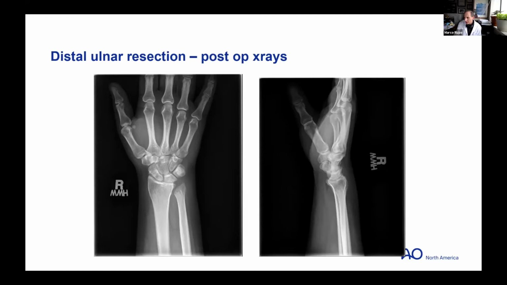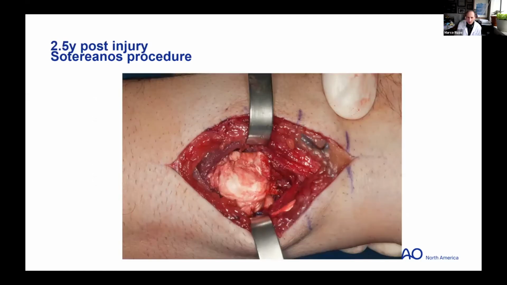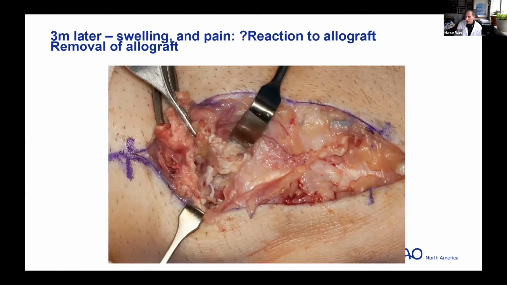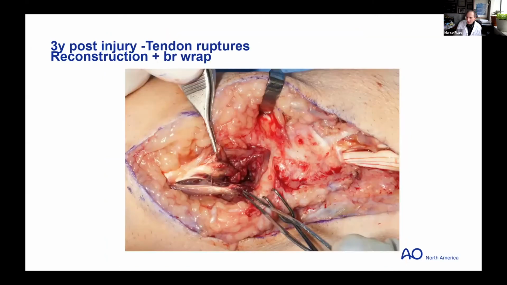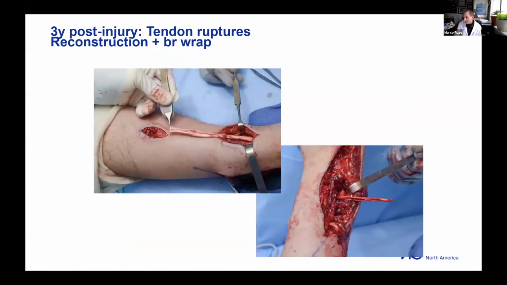And it did help for a short while, but unfortunately, by 6 months later, he was still having pain. He had convergence, and ultimately, I went ahead and did an allograft interposition stabilization. And I'm going to move through quickly. He was one of those rare patients who had a reaction to the allograft. I ended up taking it out, and ultimately, left him with a DERA. Unfortunately, he went on to have tendon ruptures, and then I fixed those, and I did a BR wrap a la Dr. Gupta. I did an interposition with the wrap, which I would love your thoughts on at some point.